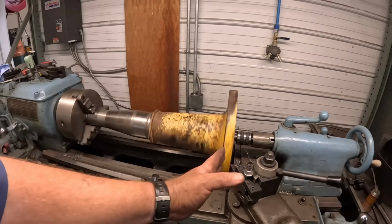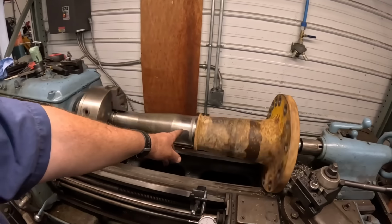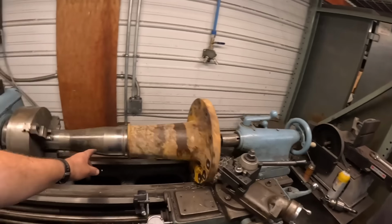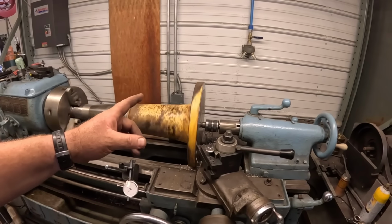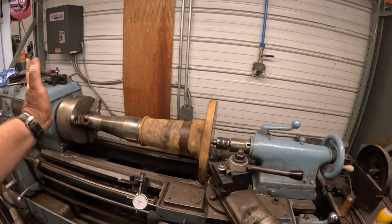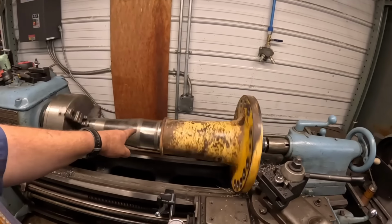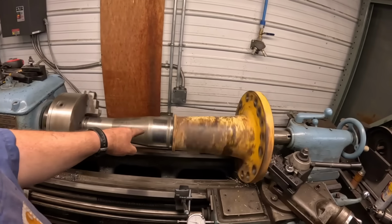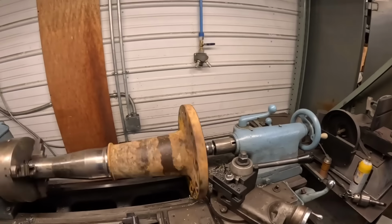So this thing has a good 25 or 30 thousandths. It's out of whack here. This is out what? 15. It's out about 5 there. What we're gonna try to do is get this squared up, maybe take a little extra meat off. That's gonna kind of suck that in. Maybe keep our customer from buying a new one. We probably could cut this down, undersize it, weld it back up, turn it back to true. That's still another option yet we can do.